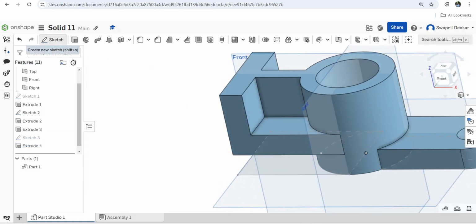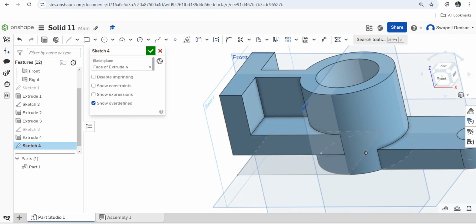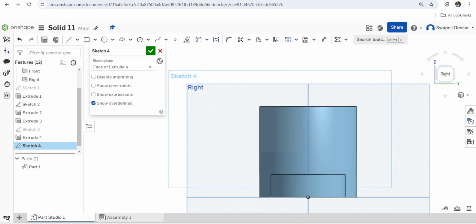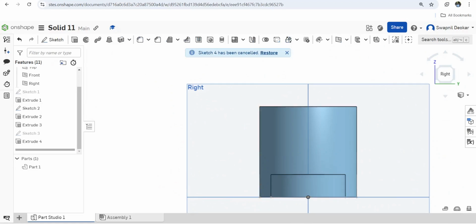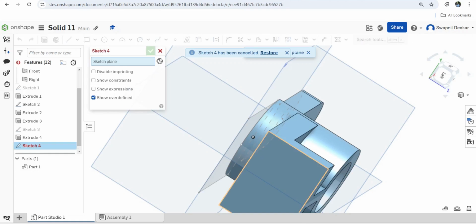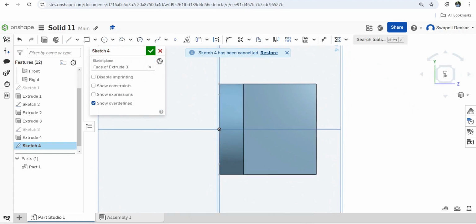Next we have the holes on these faces. Sketch, view normal to sketch plane, this plane. So we have circular holes. Dimensions: its diameter is 15, and this is also 15 diameter.